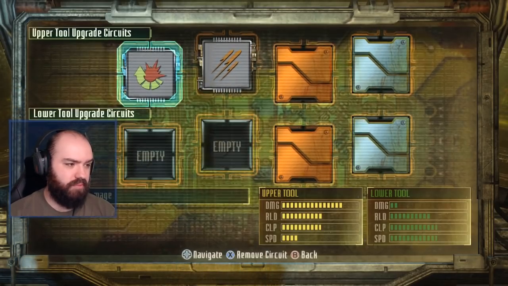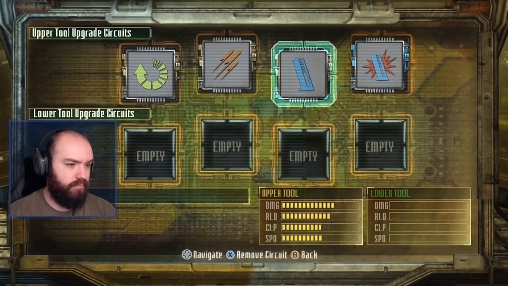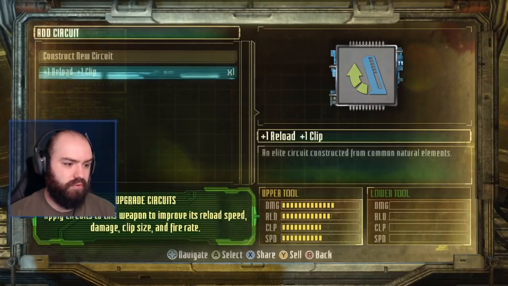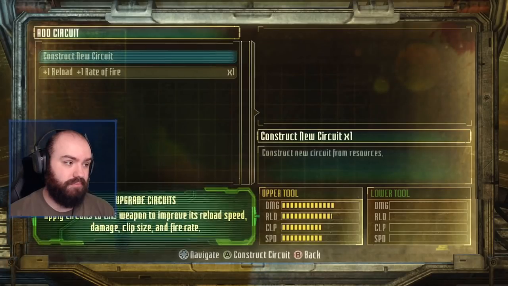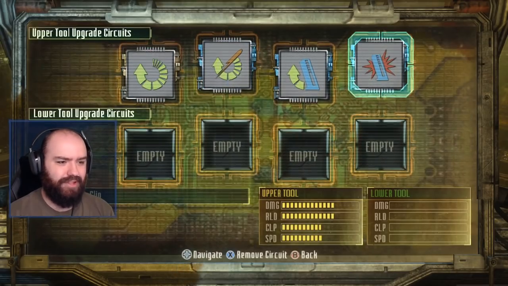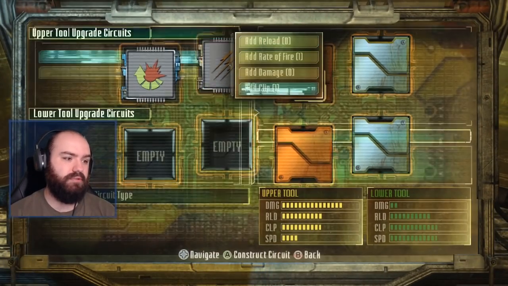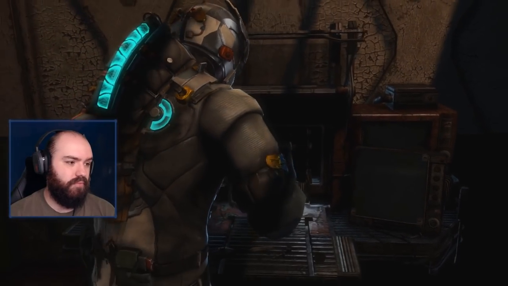Because we've got reload damage. This is reload rate of fire. This is a clip. Rate of fire. Reload. Honestly, I reckon we could go for... Oh, this is plus reload and a clip. Reload and rate of fire. Look at that. I love the ones that are like multiple things. That's great. That's good shit. Love that. Hell yeah.